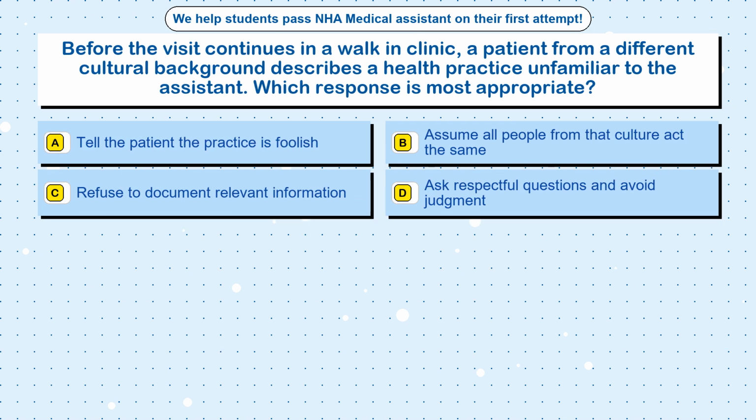Question 46. Before the visit continues in a walk-in clinic, a patient from a different cultural background describes a health practice unfamiliar to the assistant. Which response is most appropriate? Option A, tell the patient the practice is foolish. Option B, assume all people from that culture act the same. Option C, refuse to document relevant information. Option D, ask respectful questions and avoid judgment.